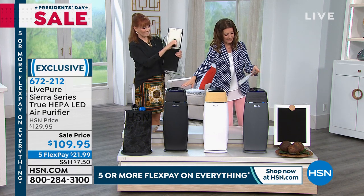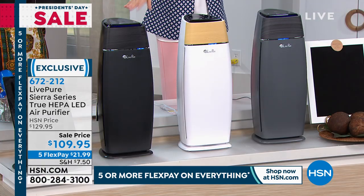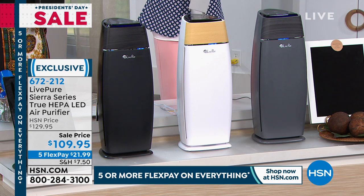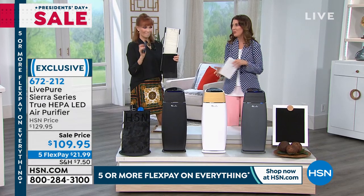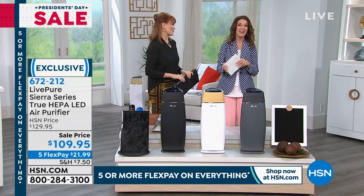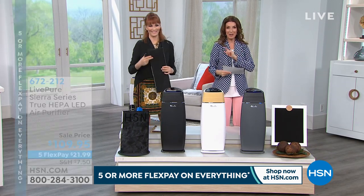You're going to love how easy it is to use, and you're going to love that there's no ongoing cost. This is one small investment that's going to give you that sense of relief. It looks like the gray is the most popular, followed by the black and the pearl white. If you jump in today, we can give you $20 off and the extra flex pay. Thank you so much, Vonnebel. All right — I'm going to run to the next studio. In the meantime, I'm going to give you a little sneak peek: it's the Hoover. We're going to clean your carpets and do it like a professional, a deep clean you can do at home.